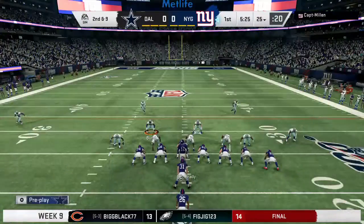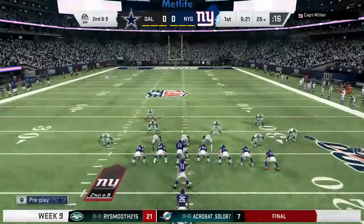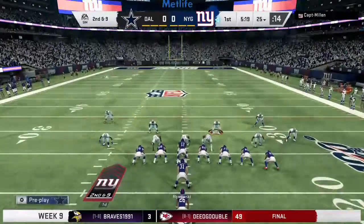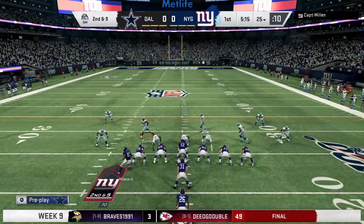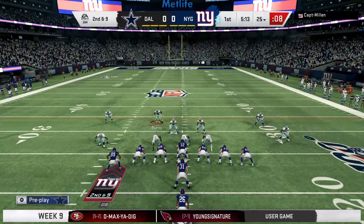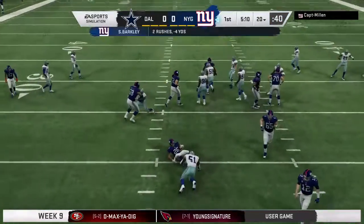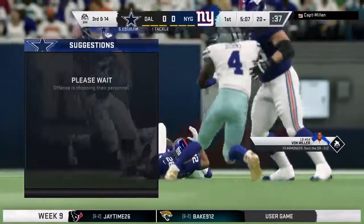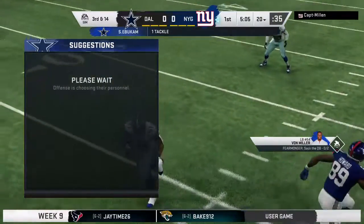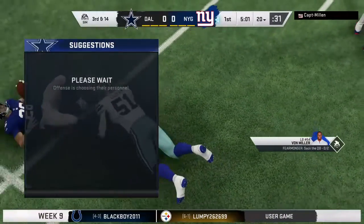The run only got a yard. Here's 2nd and 9. The toss out to Barkley. And forget about finding a lane. He barely had time to look up before he was planted in the backfield. Call that a loss of 5 yards on the play. And that'll force upon him a 3rd and 14.